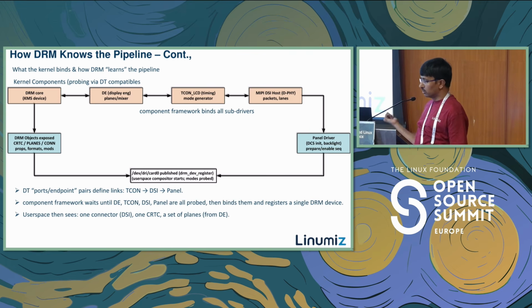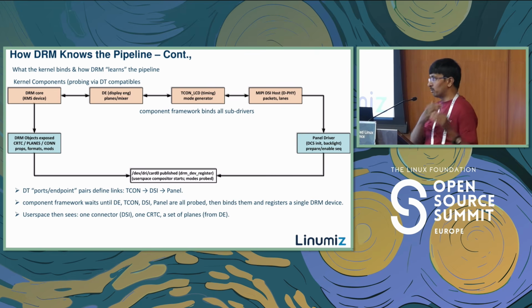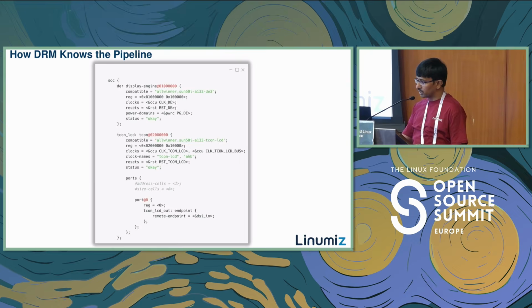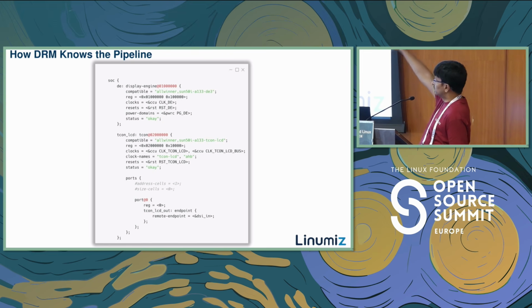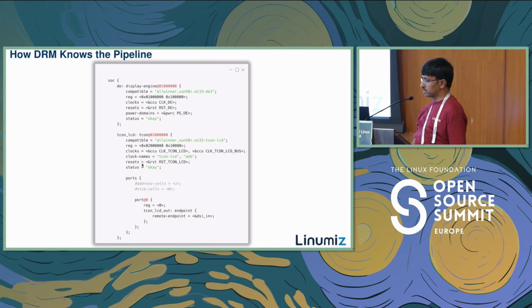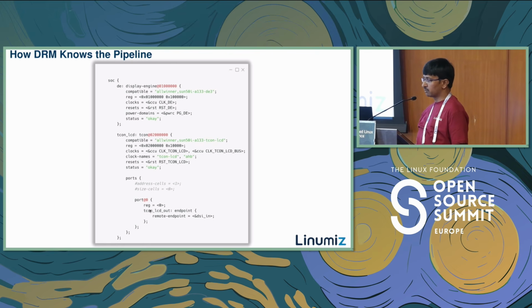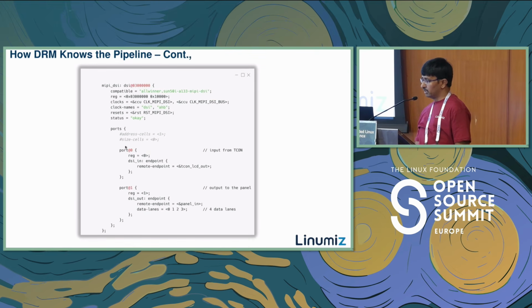But how does the Linux kernel know this information, so that when you open something from user space, this is the traversal path it needs to choose? That needs to come from the device tree of the Linux kernel. In the device tree, at the top, is the display controller. In here is the timing controller, which comes with multiple ports, depending on the hardware capabilities. So here it is an LCD output, or in the next, the MIPI controller by itself having multiple ports, with an output towards a specific panel.